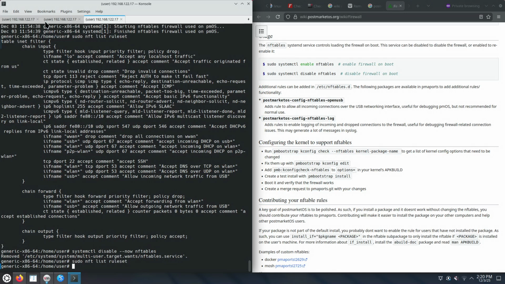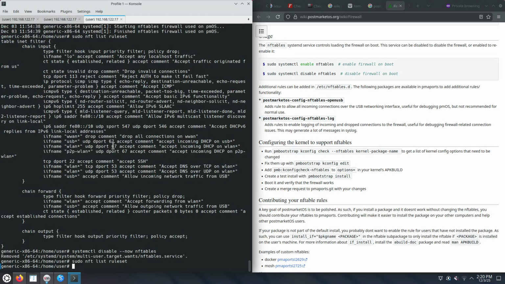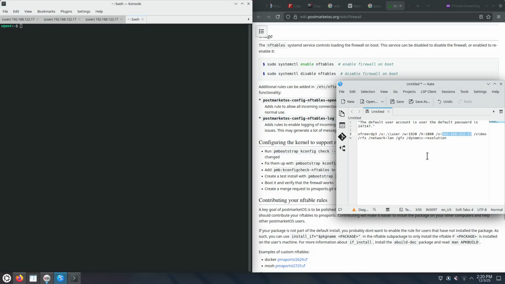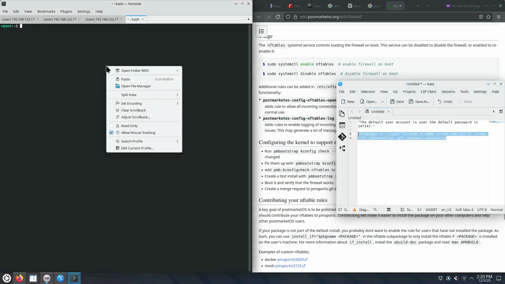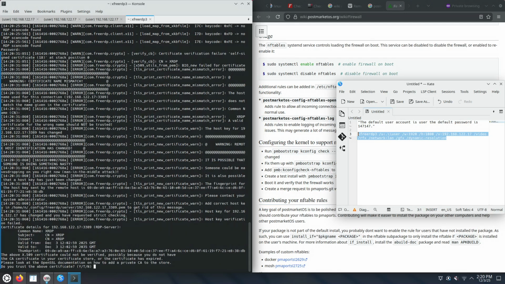There's no output. Okay. Let's try to connect again. And it actually asks for a password. That was totally unexpected. I do trust. Hooray.